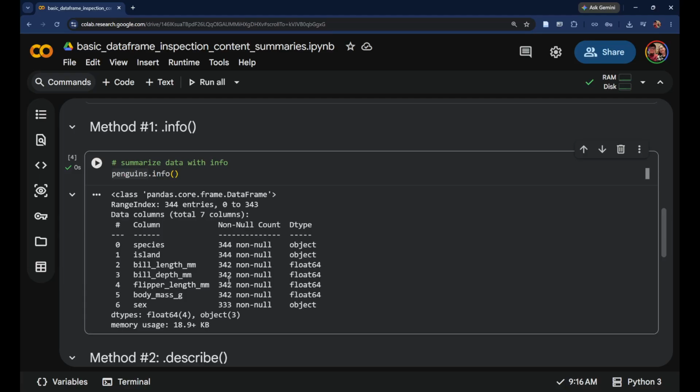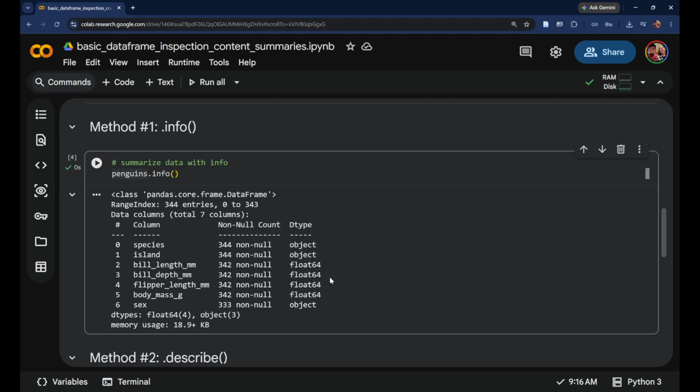There's only a couple bill lengths missing, a couple flipper masses, and then there's a few sexes missing. But for the most part, the column is pretty filled out, which gives you an idea there's maybe not as much cleaning to do with that. And then lastly here, it shows you the data type. Okay, so instead of typing out .dtypes or checking out all these numbers with other methods, it kind of just throws it all together here for you. So it shows you there's some objects and then there's some floats.